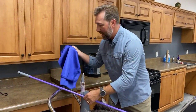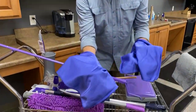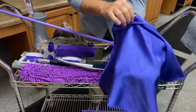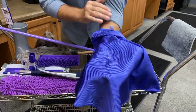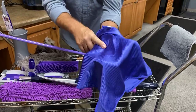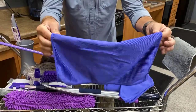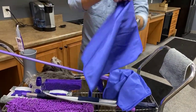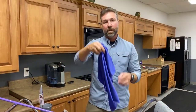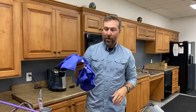which is our Flylady Microfiber rags. These microfiber cleaning cloths have two different sides. They have a smooth polishing side, and they have more of a corduroy rib side that's great for scrubbing, great for polishing windows. You can do the dishes with these. You can wash your car with these. You name it, they are great for taking care of all types of different cleaning projects around your house. They're easily washed in your washing machine, and you can hang dry these or put them in the dryer.